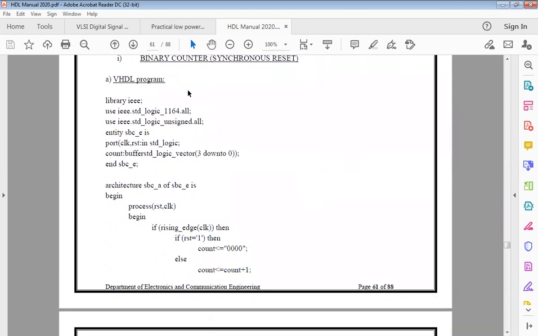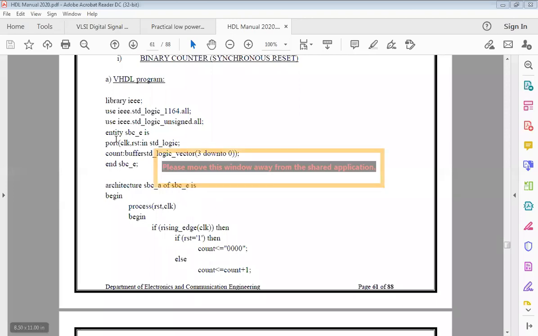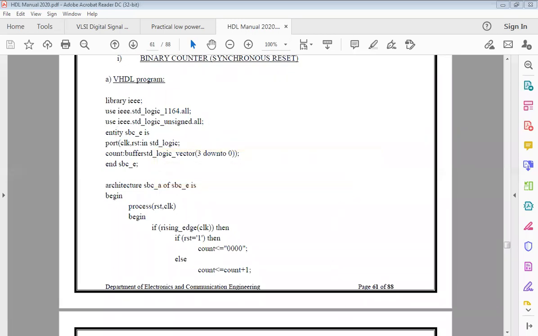The first one that we will look into is the binary counter with synchronous reset. When I say a binary counter with the synchronous reset, what comes into your mind?